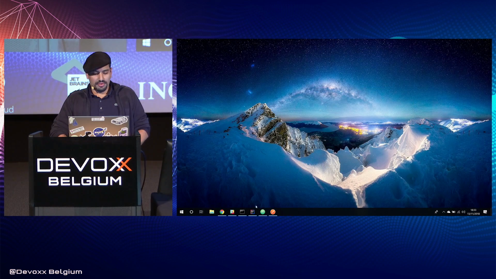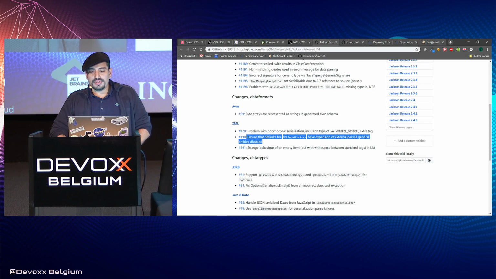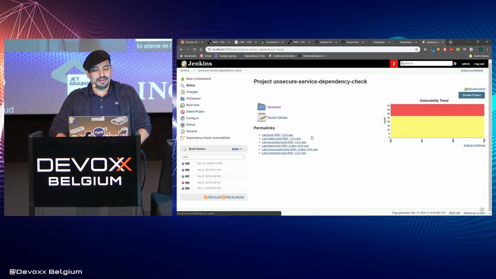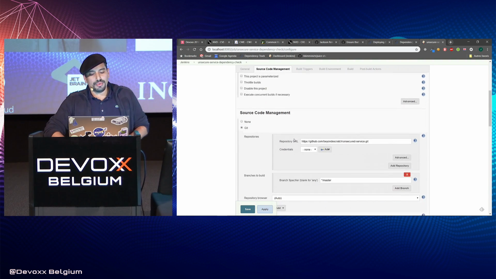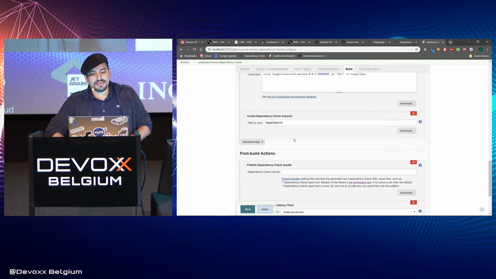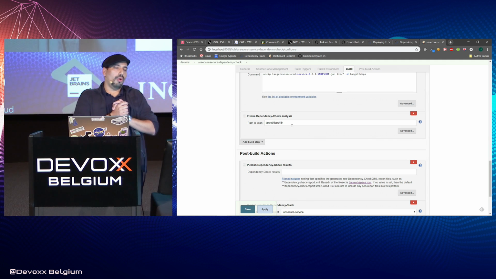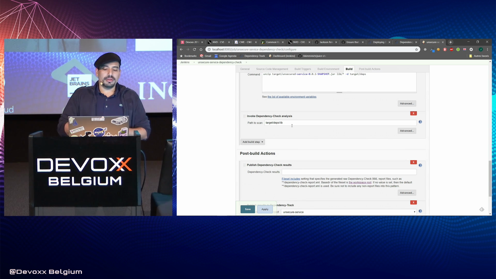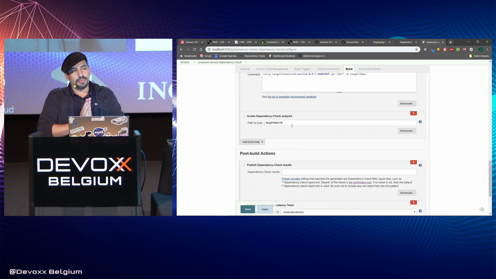You can install Dependency Check as a Jenkins plugin. That's really easy. And then create a freeform job. In that job, the only thing you have to do is to invoke Dependency Check as a build step. Here, I set the path that will contain all the dependencies of my application, but that is not required. I only did that here because I was using an Uber jar.